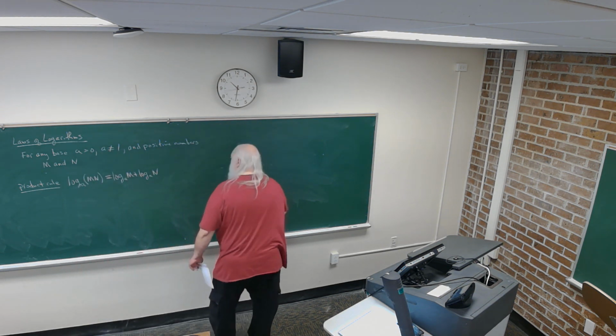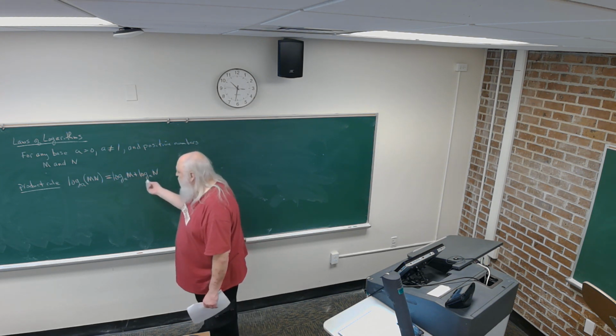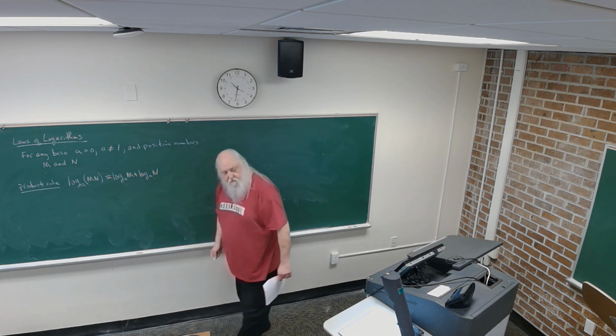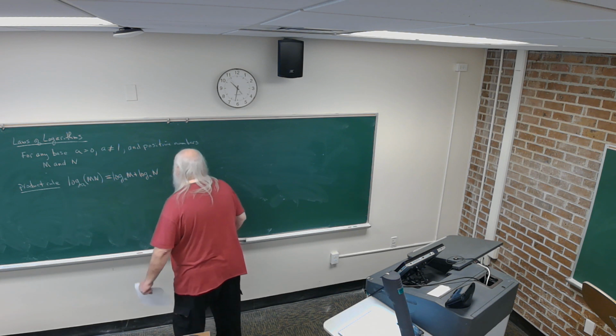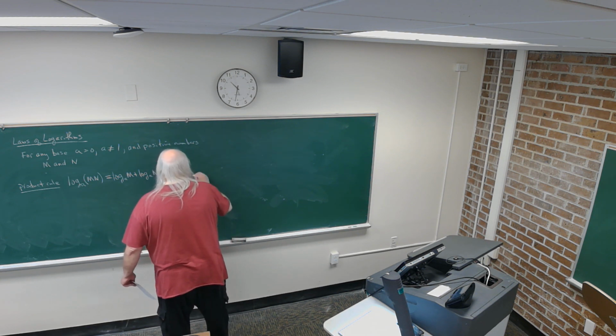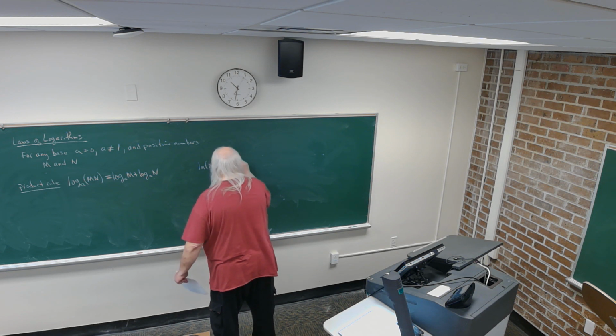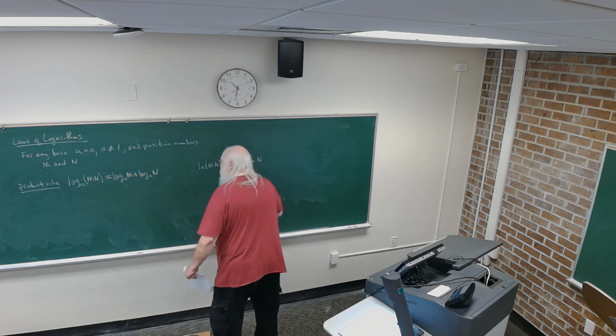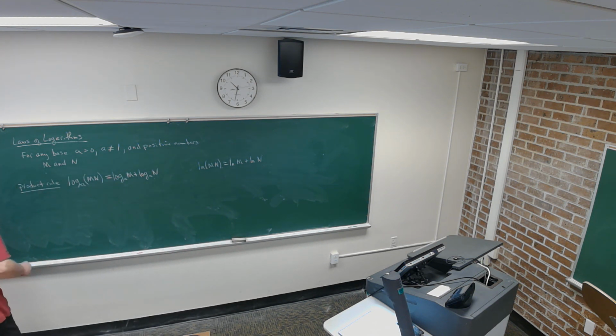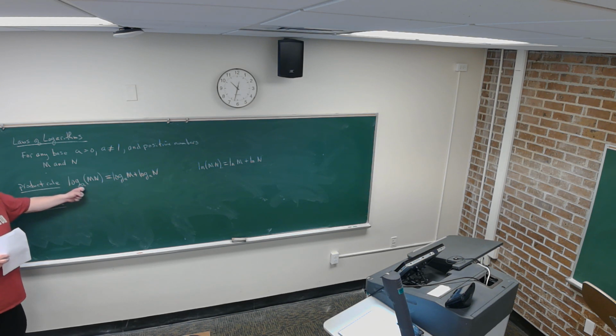And then you go the other way as well, right? The log of m plus the log of n is equal to the log of m times n, right? You can switch the two sides of the equal sign. And now in terms of the natural log, we have the natural log of m times n is the natural log of m plus the natural log of n. So remember, for the natural log function, you just replace this log base a with ln, right? It just gets its own fancy notation.